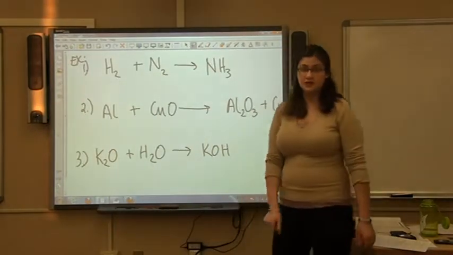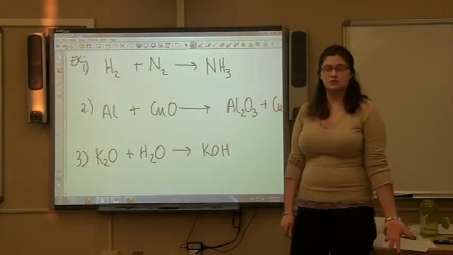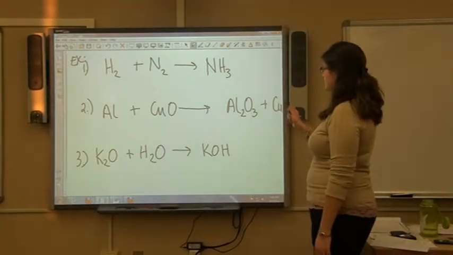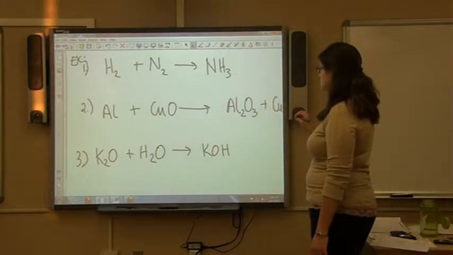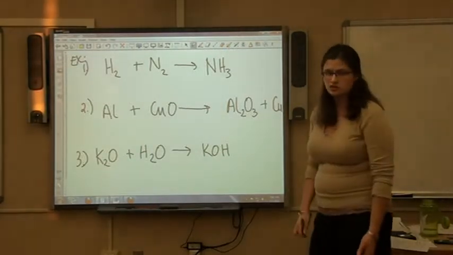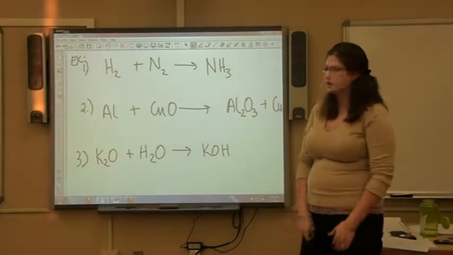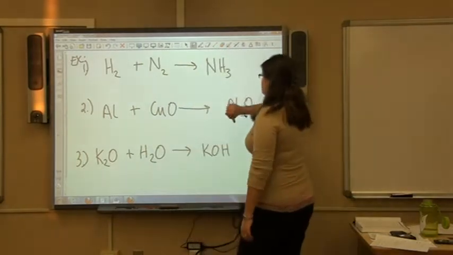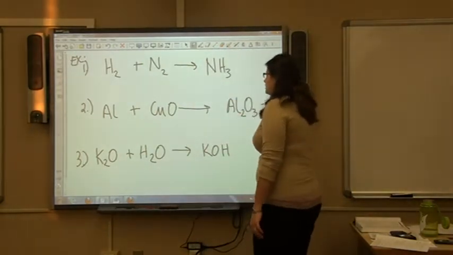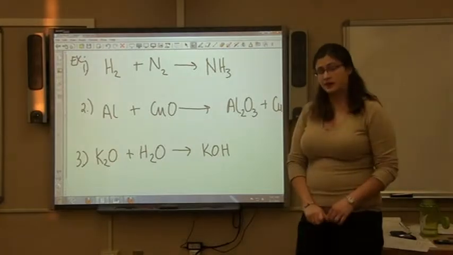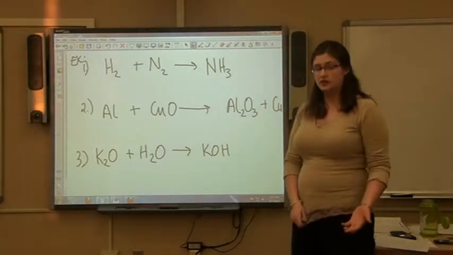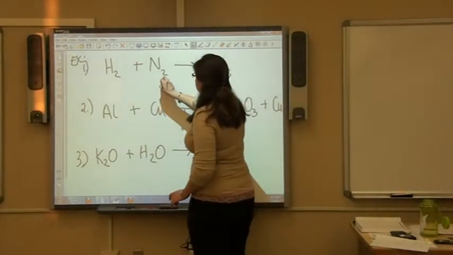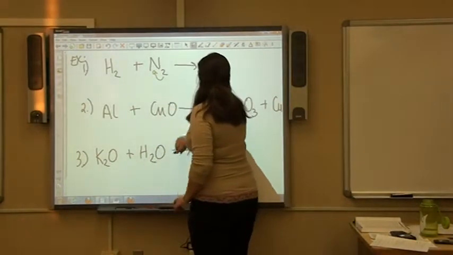Okay, the best way to learn balancing chemical equations is just by doing examples. So in our first example, we have something that's a combination reaction. You're adding 2 things together to yield one product. Here you have hydrogen plus nitrogen yields ammonia gas. So what I want you to do is balance everything other than hydrogen first, so that would be the nitrogen. Now, this 2 means that there are 2 nitrogens here.